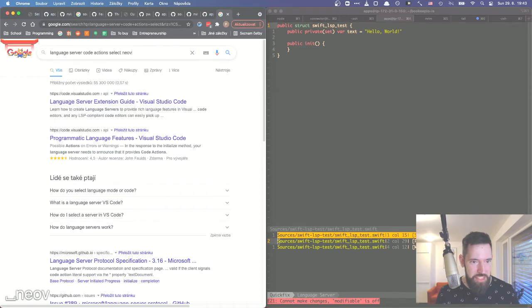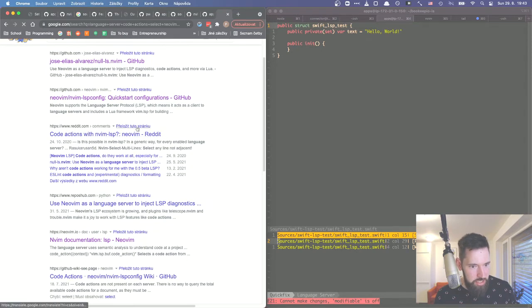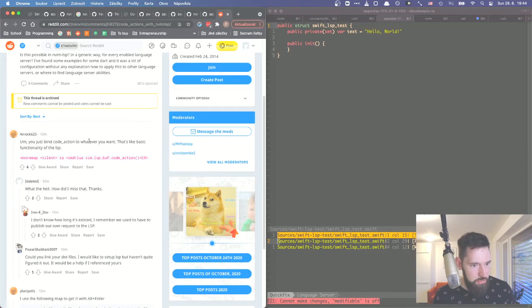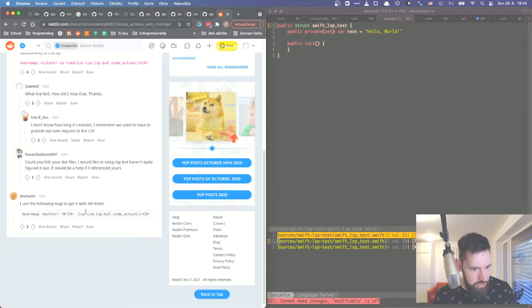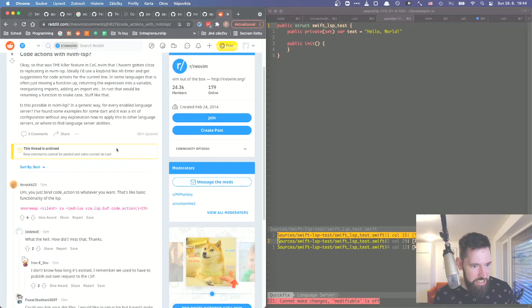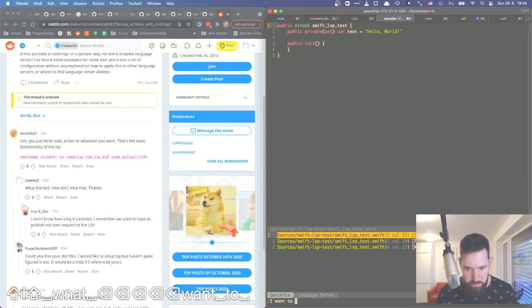Neovim quick start. There's bind code action. Yeah, do I do it like one more time? No. How? I want to do this action, please. No, doesn't work.